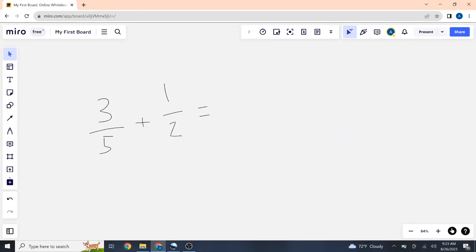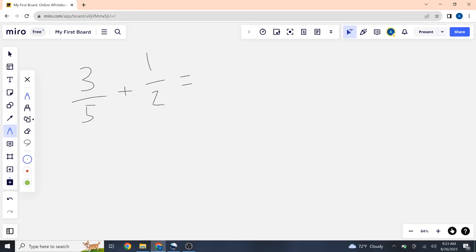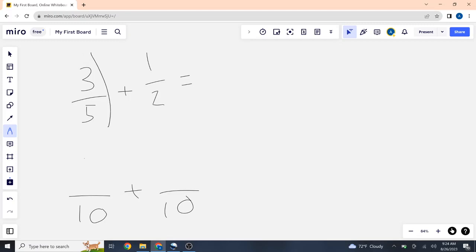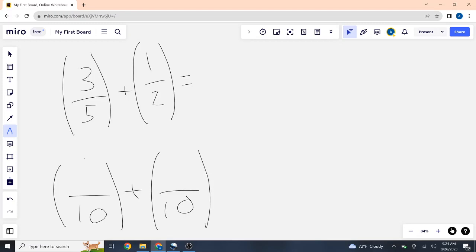Let me get this back in the position over in the top left-hand corner. Again, all we really need to do here is multiply these two denominators together, and that's going to give us 10. So we should know that we are going to have a new equation where we have some fraction over 10 plus another fraction over 10. And now our goal is to make this fraction and this fraction look like this fraction and this fraction.